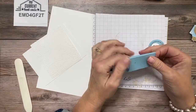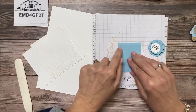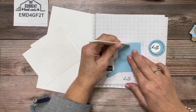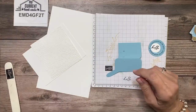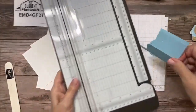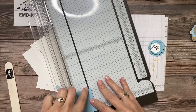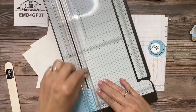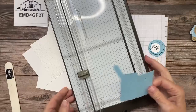But I found this did not score really well, so to get a nice fold, you can either take your bone folder and run it along that line to kind of make the score line a little more pronounced. But I found what was easier was to take my paper trimmer, and I'm just going to line this up. You can see, I don't know if you can see this, but the score line is right there. And so I'm just going to line that up, and I'm just going to go across that with my scoring blade on my paper trimmer.